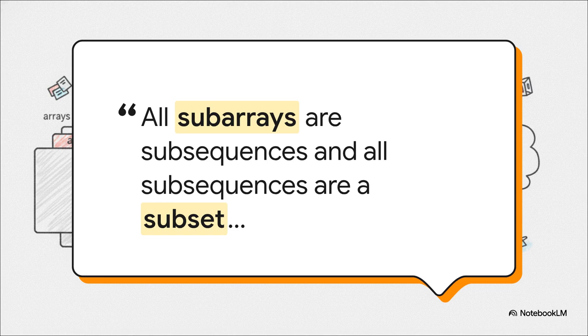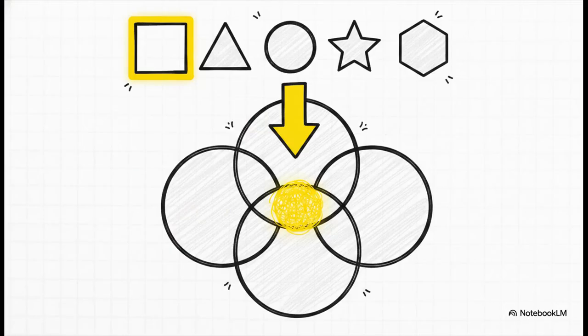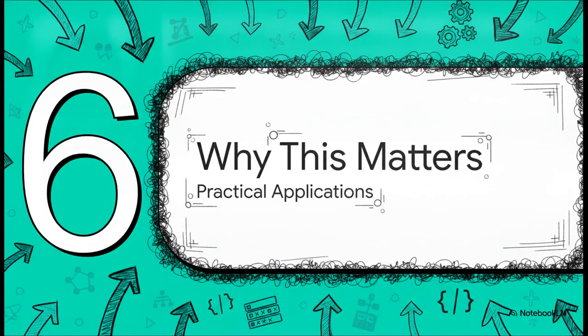A strict slice is technically a sequence with 0 gaps, and a sequence with 0 gaps is technically a subset that just happens to be in order. For instance, if we take that original array of 1, 2, 3, 4, 5, the slice 1, 2 actually qualifies as all 3. It meets the strict contiguous rules of a subarray. Because it's a subarray, it's naturally a subsequence where nothing was deleted. And finally, it easily satisfies the broad, entirely open definition of a subset. It's a perfect overlap.